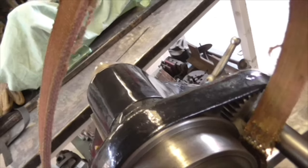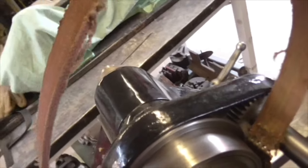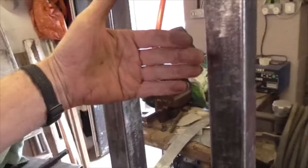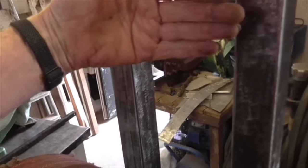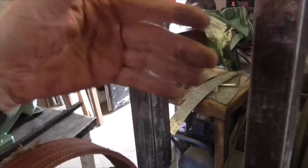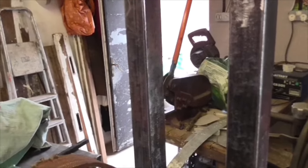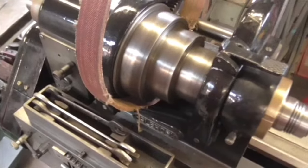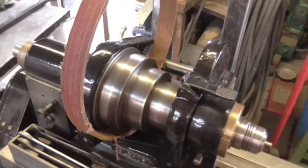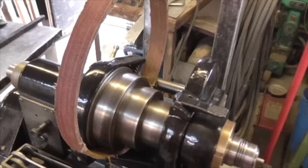So if we have a longer belt, we can come up to here, or I can put a frame on here which the countershaft is on, which pivots like that, so it'll swing out that way and have perhaps a spring at the top of it to keep it taut, and also perhaps a lever to take the tension off it to change the belts. So it's beginning to come together in my head. Whether it'll come together in the same way in practice is anybody's guess.